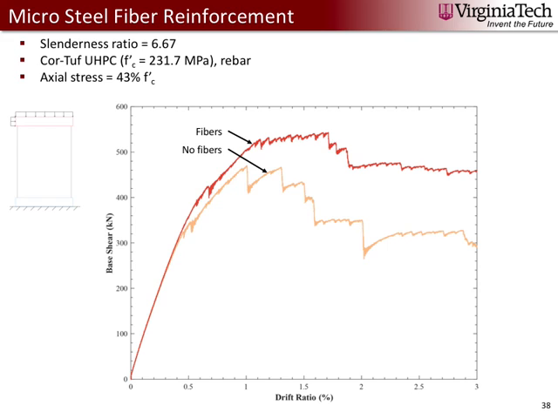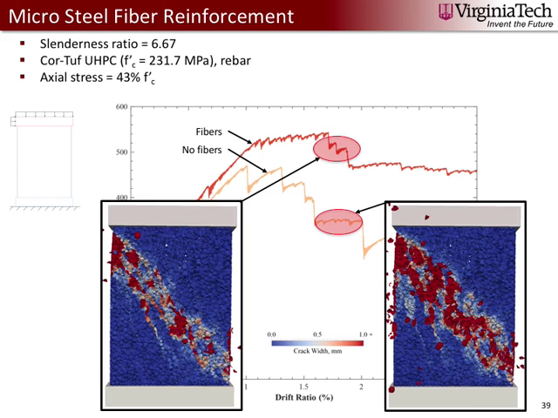So now we're studying the effect of microsteel fiber reinforcement on the structural response of the shear wall. You can see there's one example without fibers and another example with fiber reinforcement. The fiber reinforcement has no effect on the initial stiffness of the wall, as you can see here, but does have the effect of increased post-cracking load capacity. These images show the cracking in the two walls at equal drift ratios. We can see that in the specimen with fibers, the crack opening is less than in the specimen without fibers.